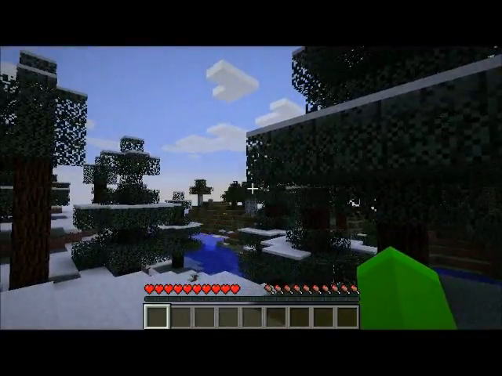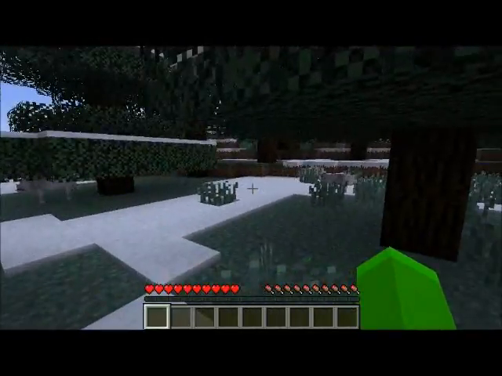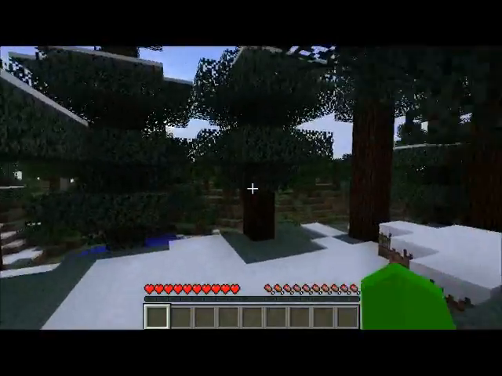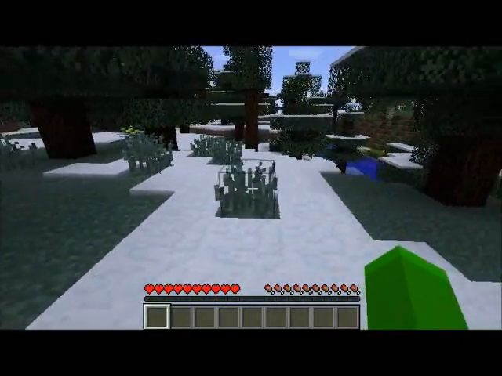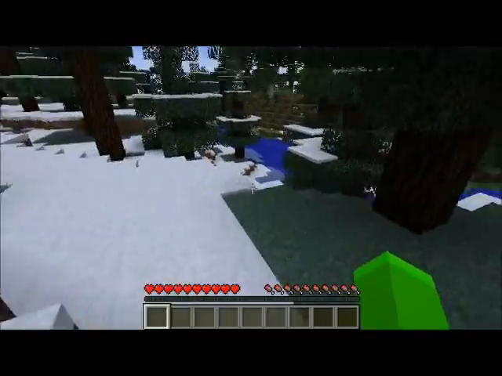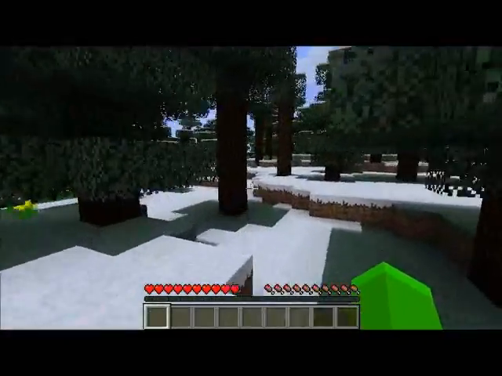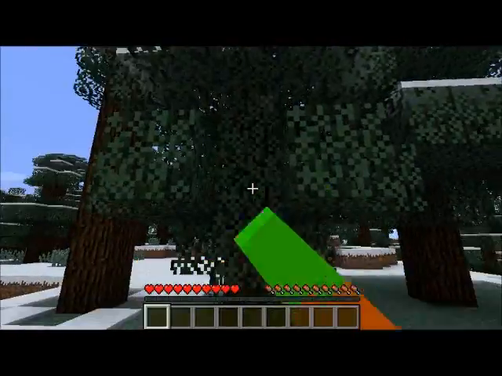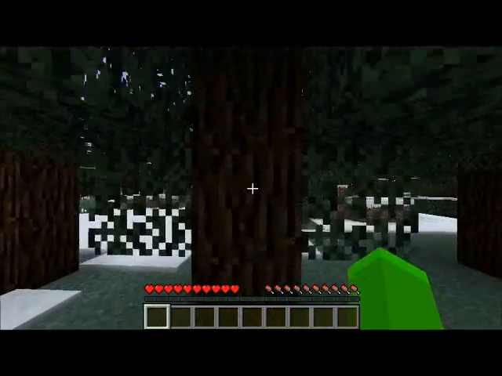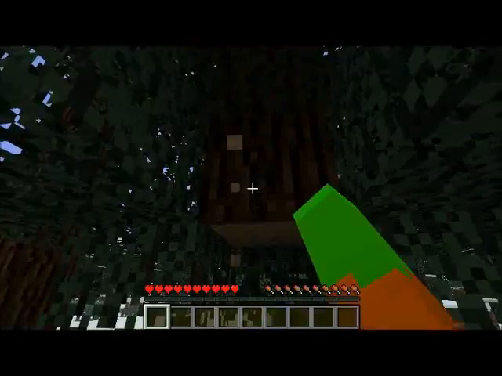So here we are in our new randomly generated world. Basic controls are WASD for movement, and mouse for looking around, same as any first-person shooter of the day. So, we just walk along over here. We come to our first tree, and you left-click to break blocks. So you just hold down the left mouse button, and you'll eventually break it.